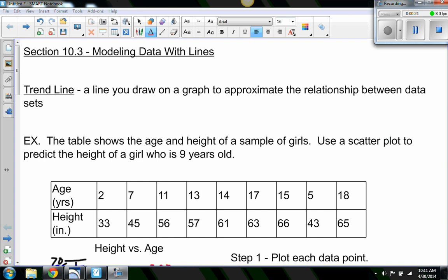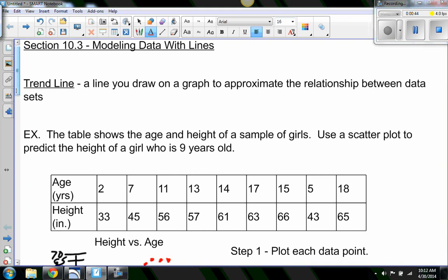I think we called it the line of best fit, the trend line. You should be able to see a trend when you're making your scatter plots, like which direction things are going. We talked about that yesterday with the negative association, positive association, and the no association. So we're just going to take it a step further and do the trend lines.